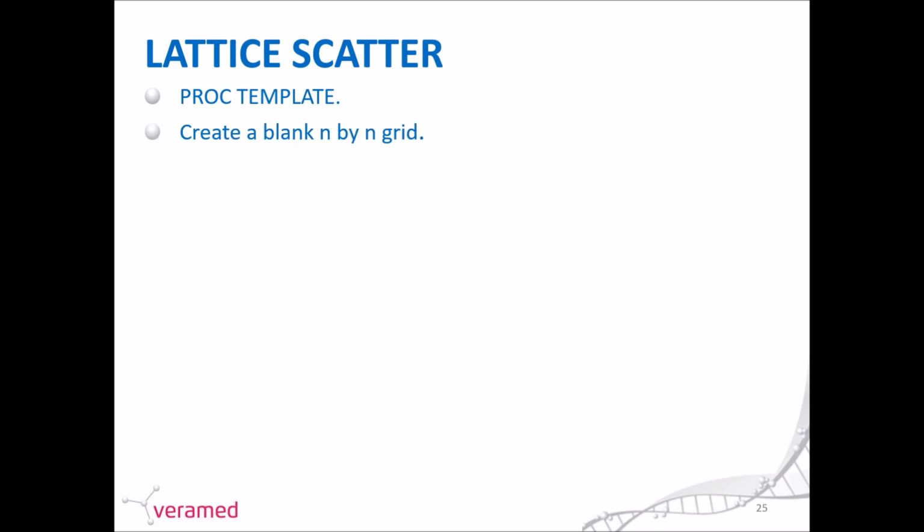So now using prop template, I'm going to create a blank n by n grid. And this prop template code is actually quite easy to produce using that tmpl out option. So that gives you a basis to start. That would give you the n by n grid that you wanted. I then adapted that to be a macro where I can put in any number n for a number of variables to produce this.